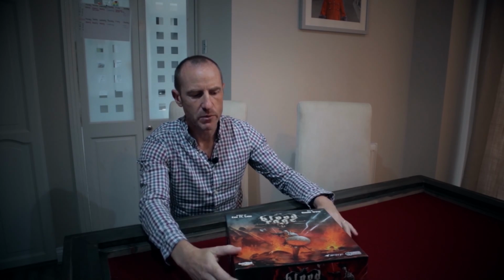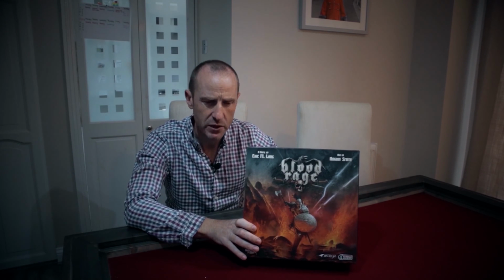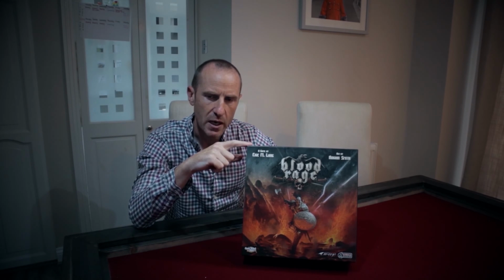And in this video, we're going to be talking about a 2016 Eric Lang game, Blood Rage. This is a Viking themed, dudes on the map, area controlled card drafting game that sees you draft cards initially and then play cards to put monsters on the board, move your troops around, complete quests, and get enough victory points to make you the winner of Blood Rage.